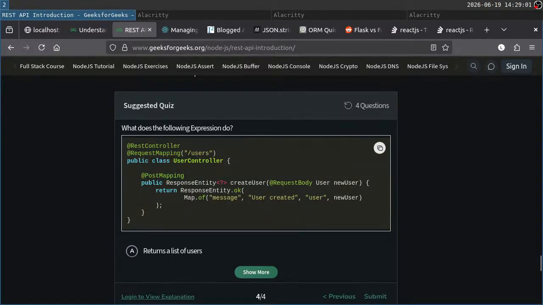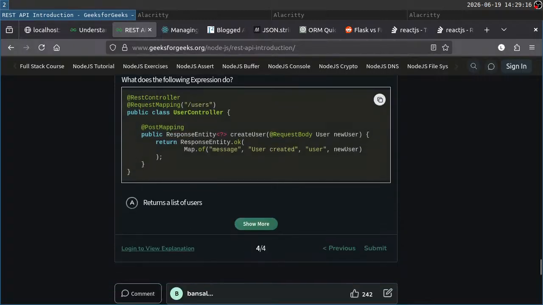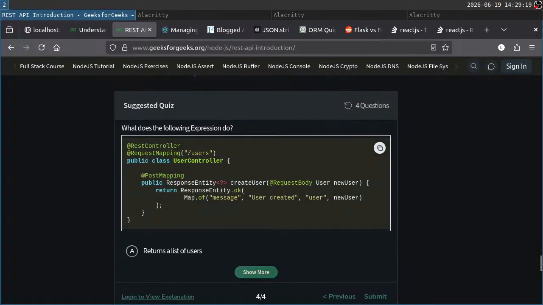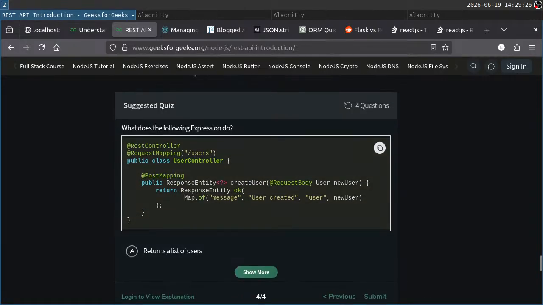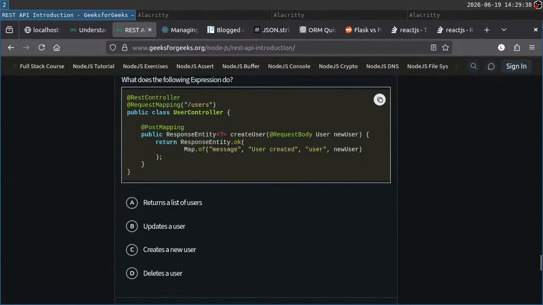Alright, so create user, response entity, request body, map of, message. I have no idea what this code is. But there is only one response. I don't know, I cannot read this code. The endpoint should be users.